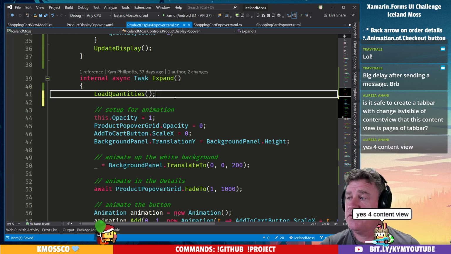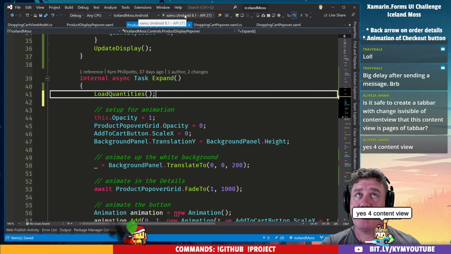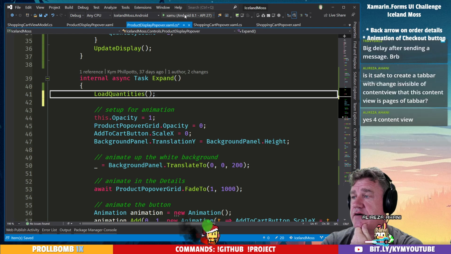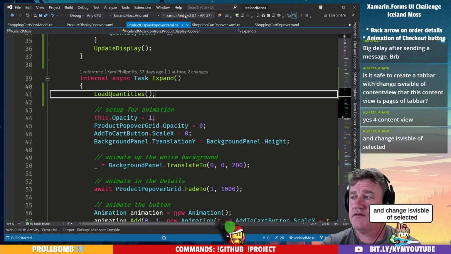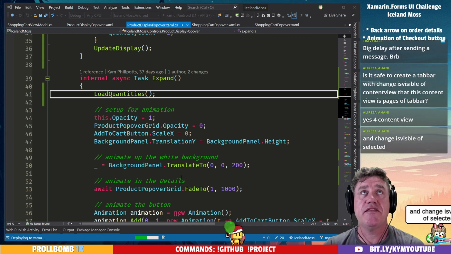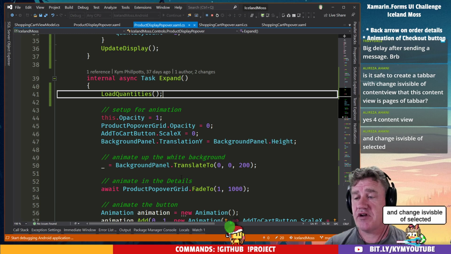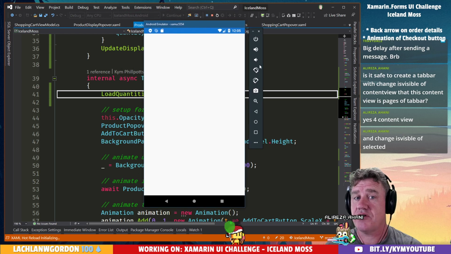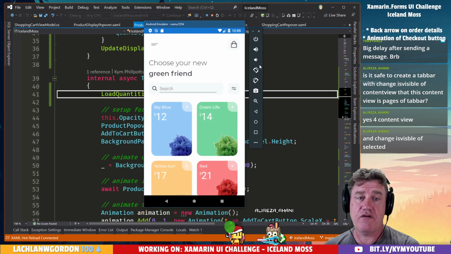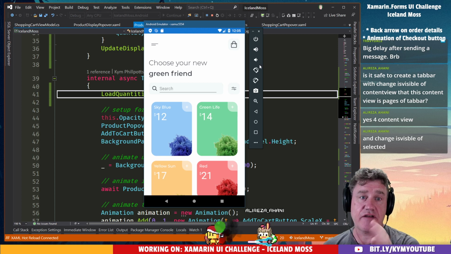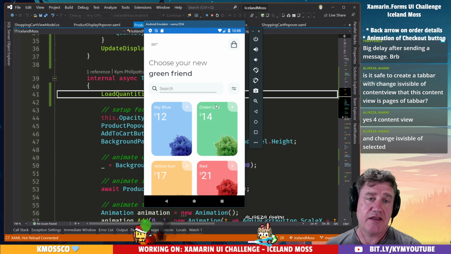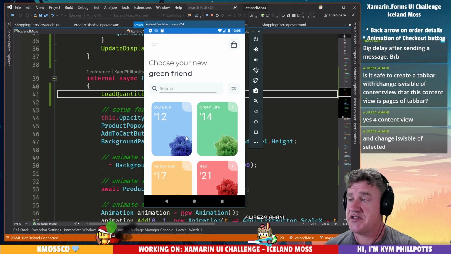For a content view, you can always change it, but normally you don't want to modify what is in the tab bar. If you've got a few items on the tab bar, I think normally it's best practice not to hide the visibility of the tabs. So if you've got 4 tabs, it should always stay 4 tabs. But you could go and select another one, or you could change the visibility. That would be all right.